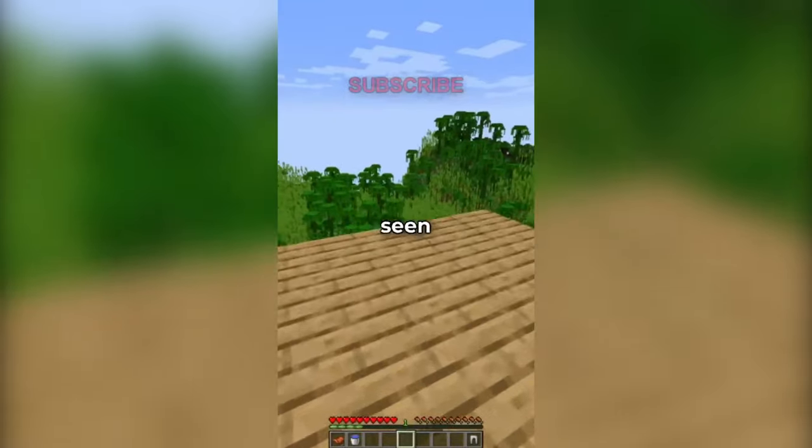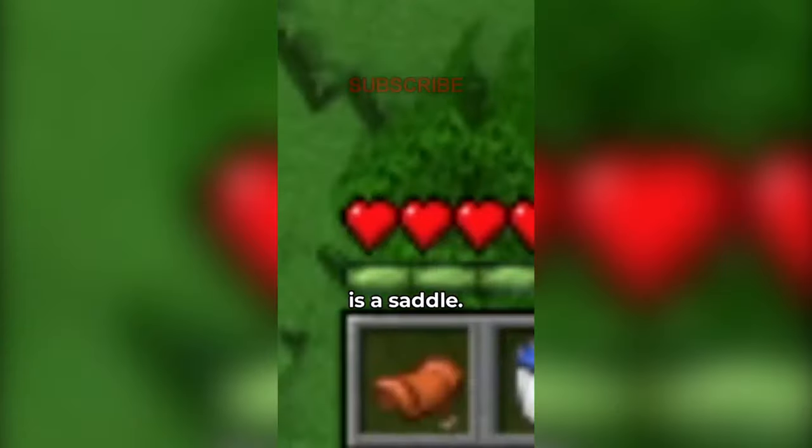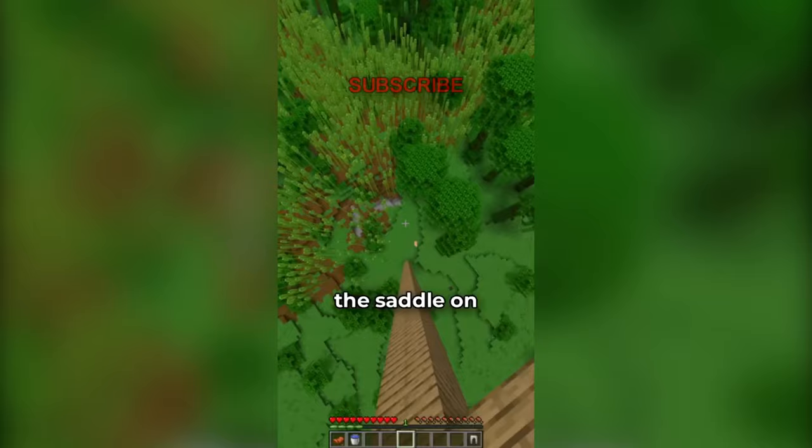This one's better. Have y'all seen those videos that are like, as you can see, I'm 7.6 seconds away from falling to my death. In my inventory is a water bucket, but that would be too lame. Down there is a pig, and in my inventory is a saddle. If I'm quick enough, I can place the saddle on the pig and then ride the saddle to break my fall.